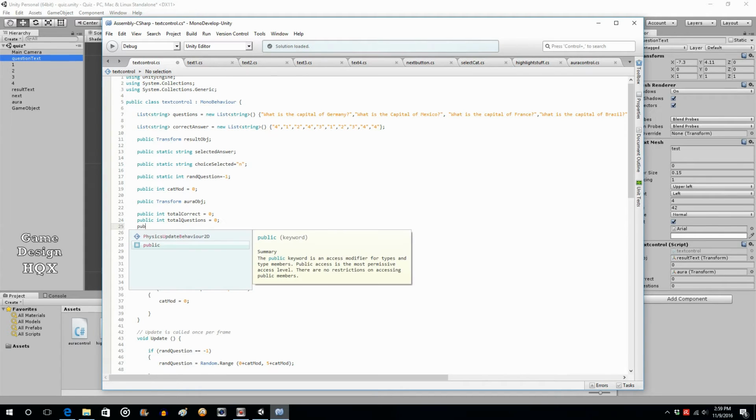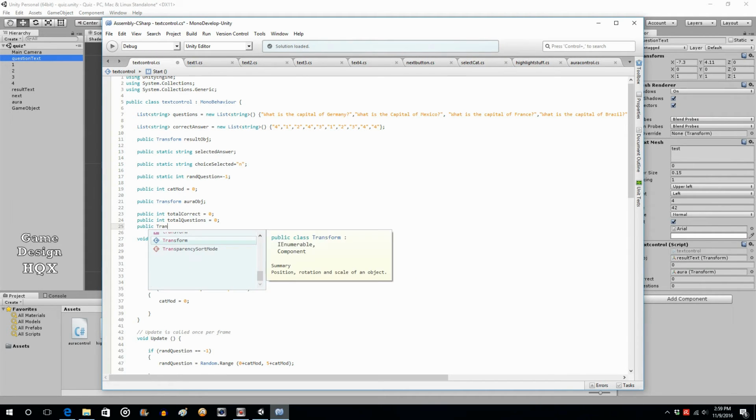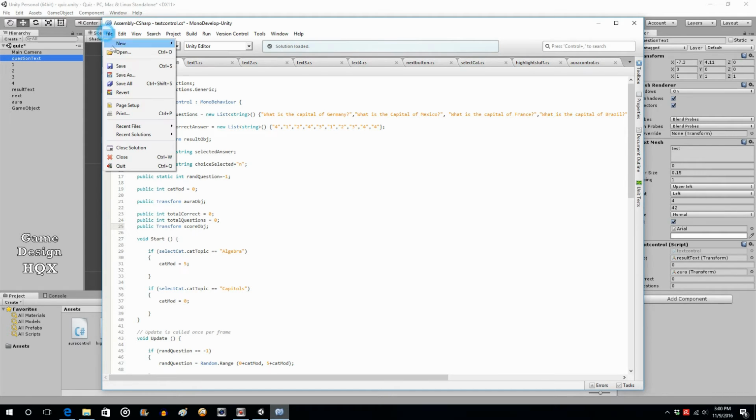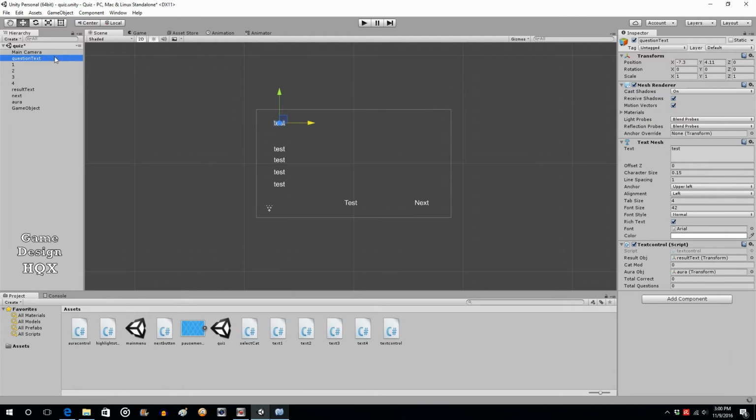So public transform, and we'll call this score obj. When we save it, you'll see it's now here.